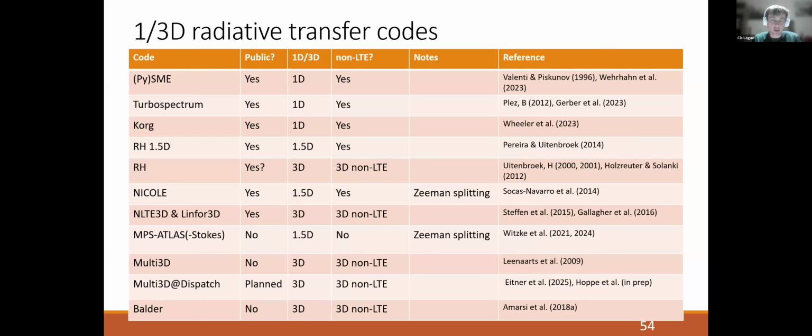Then up to radiative transfer code, so the code to actually do the spectrum synthesis. Here there's a lot more public stuff available, which is nice. And there's a large mix of codes. There's a lot of public 1D codes that can do non-LTE: BSYNT, Turbospectrum, Quark, RH. And then there's a bunch of 3D codes that can do 3D LTE or 3D non-LTE. Some are public, but most are private still. So there's plenty of them to work with, if you want to do so.